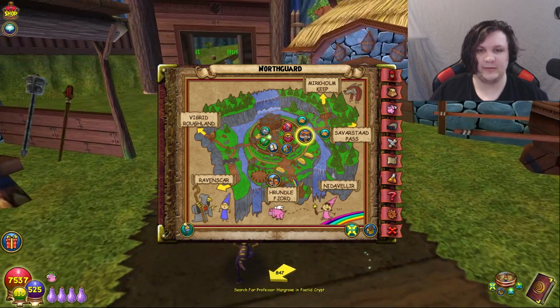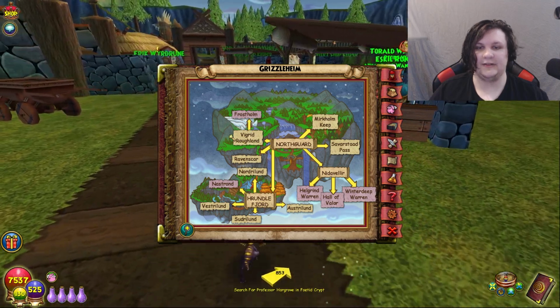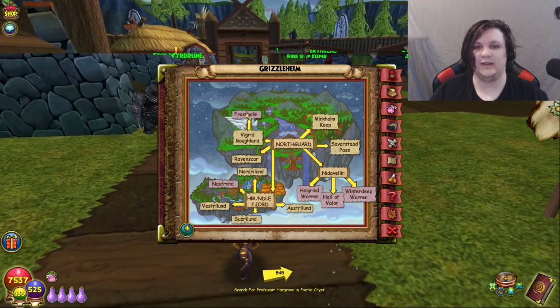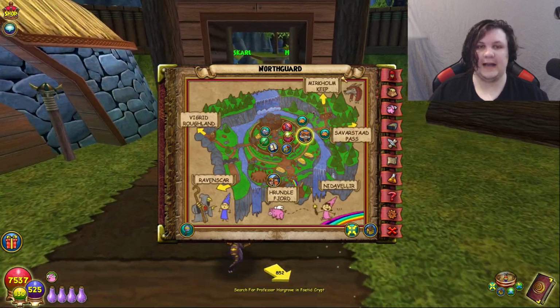So I'm sure most people remember Frostholm. It's a dungeon. It's not that long of a dungeon, but it definitely makes Vigrid-Ruffland take about 10 to 20 minutes longer than Saverstead Pass. Next thing you unlock is Mercombe Keep at level 35.